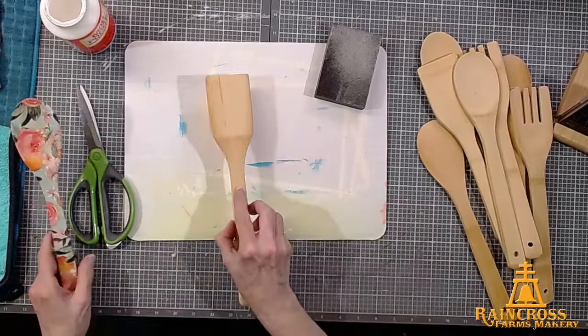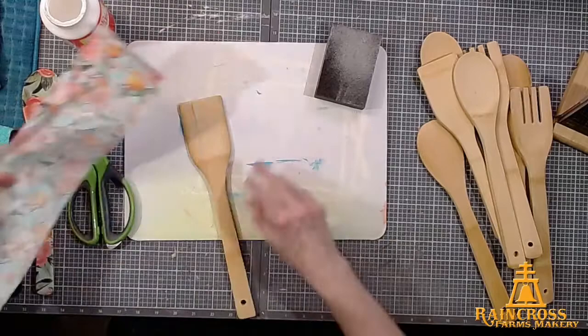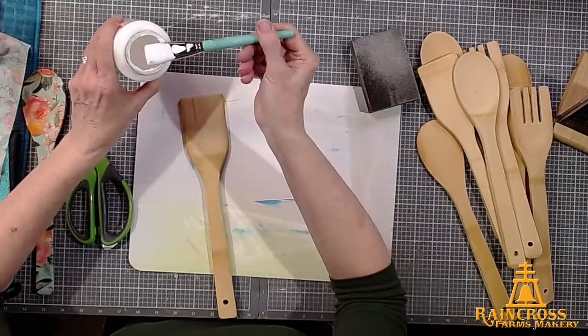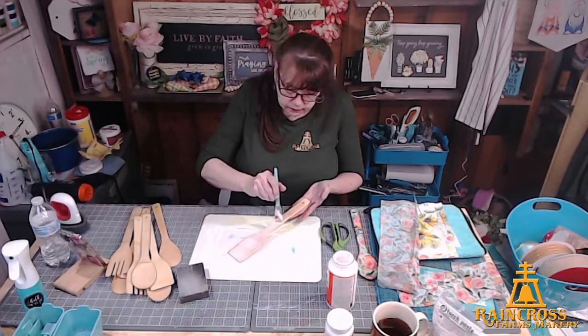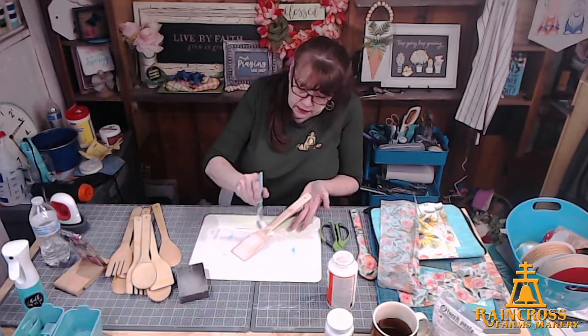Okay, so do I have enough? Let's do a matching spatula. Like I said, we're winging it tonight. We're making it up as we go. So I'm going to do the same thing. Is there a front or a back? Doesn't matter, because we're not going to use this as a spatula. It's just going to be decoration.